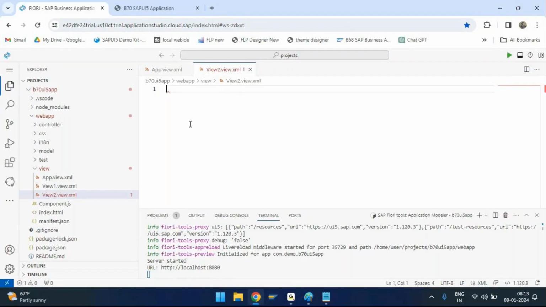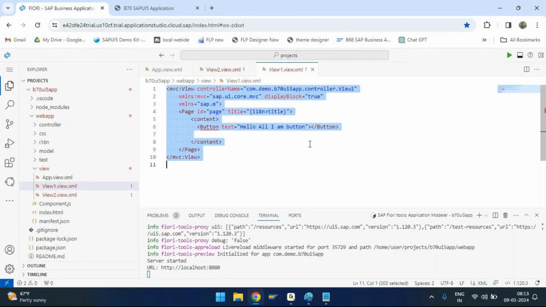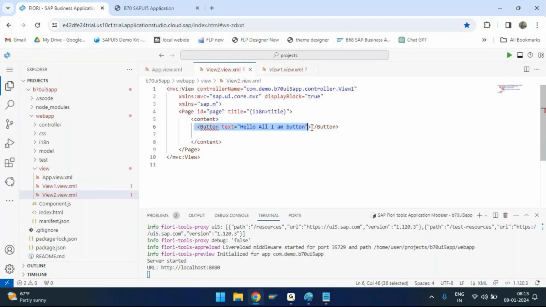After that, you only need to write. However, writing the entire skeleton code is very difficult. So what we do in the real time is we simply copy paste this view1 code and paste in the view2. I'm removing this button, not required. Yeah, so I copied the entire view1 code and pasted it in the view2.